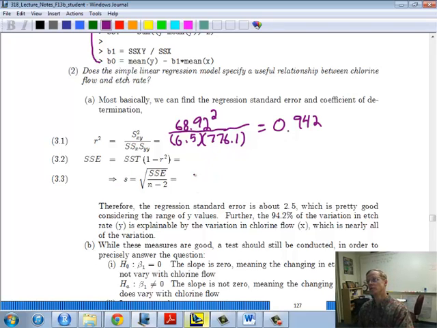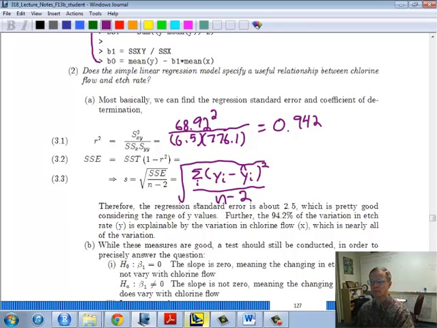Now, for the residual standard error, let me just remind us that it was the difference between the actual observation and the fitted point on the line, the sum of all those squared, and then divided by n minus 2. That's what I mean by SSE right here. You could find the actual fitted values and do this squaring. I'll show you how to do it on R, which makes a lot of sense. But before I do, let's take a quick shortcut here and notice that SSE is found in this way.